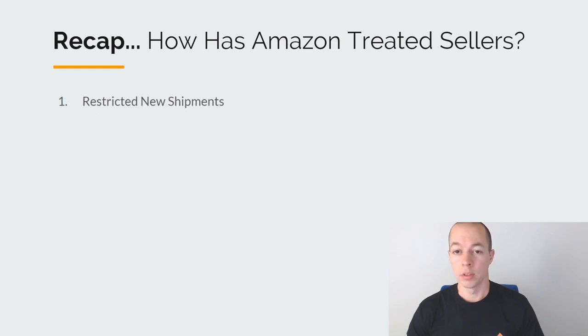So the first thing that Amazon did as part of their response to the current global crisis was to introduce restrictions on the shipments that you could send into the Amazon fulfillment centers. Now, that made complete sense to me. These fulfillment centers were getting overrun and they didn't want any more stock being sent in until they managed to process the current stock they had. So I completely understood that. Now, it would have been nice if Amazon had given us a few weeks notice so that we could have canceled any outstanding orders with our suppliers. For example, like me, I just ordered 1,000 units of stock that I then had to get my supplier to sit on for quite a few weeks until Amazon allowed me to create a new shipment to send that product into the Amazon fulfillment centers.